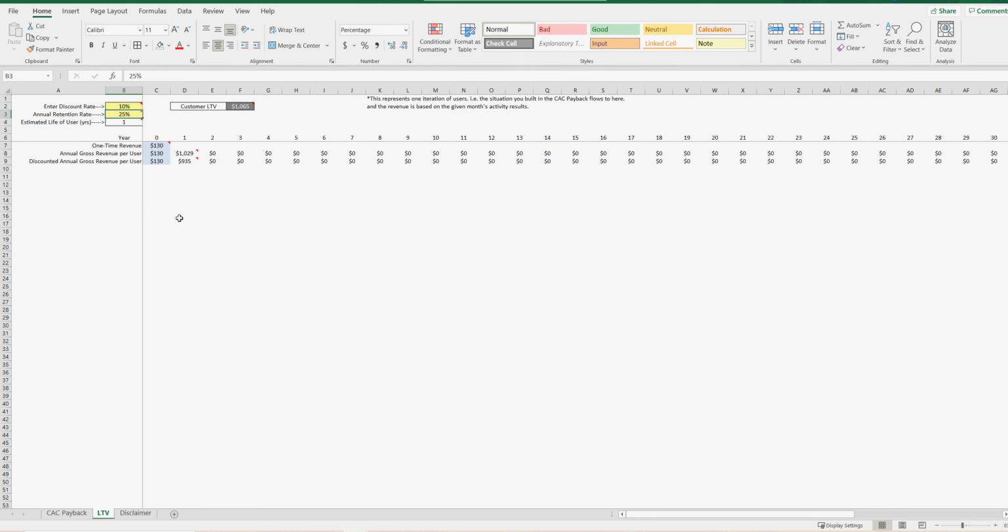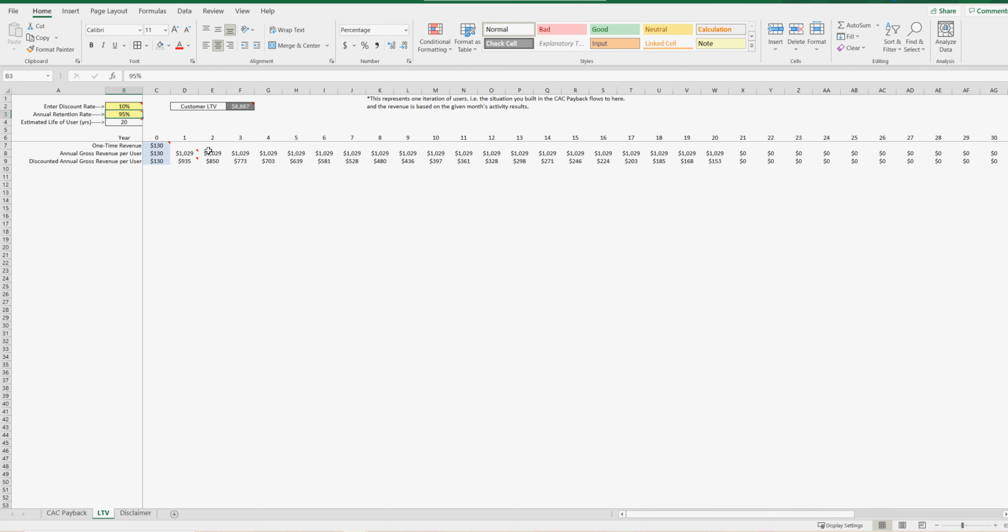Let's say your retention rate was 95%. Now, essentially, that means you last 20 years. You can see it goes all the way out to year 20. And the further out, the less it's worth today, depending on what your discount rate is. All you're doing is trying to compare that value to what it costs today to add the customer. And that's how we're getting our ratios, and I'll get into that in a second.